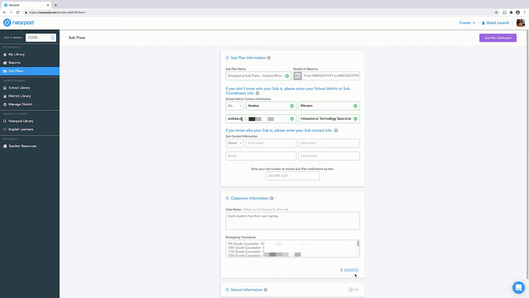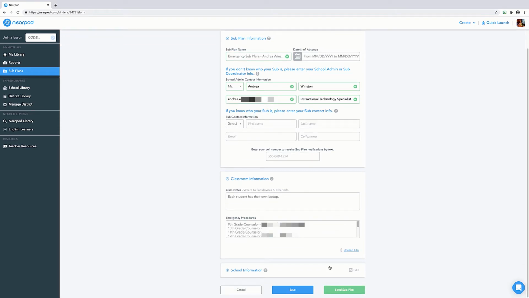And you also have the option of uploading electronic documents to also assist the substitute teacher. If it's face-to-face, if you want to include a seating chart or information for other resources that you might use outside of Nearpod, you can upload that here in this area as well. Last but not least, the school information.